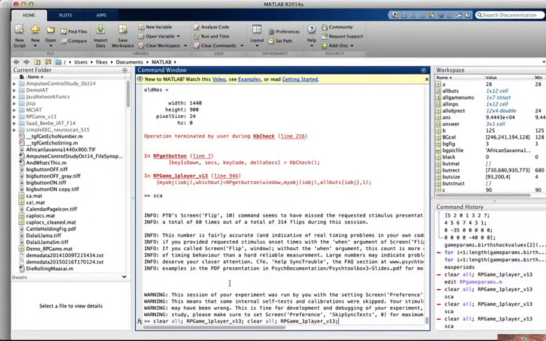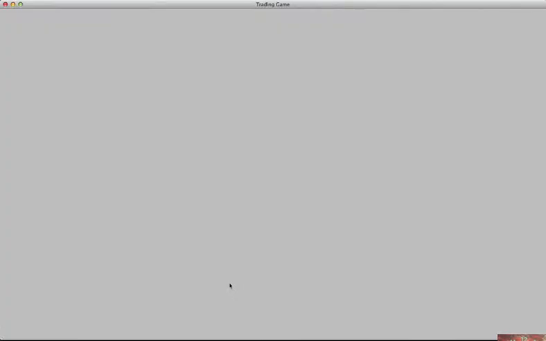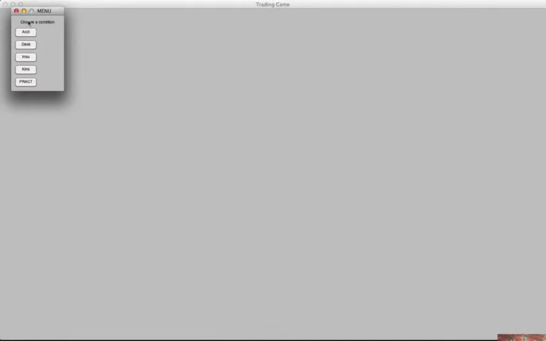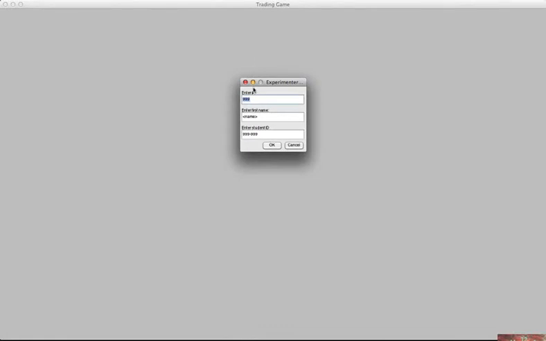Okay, so I'm going to launch this version 1.3 now, and I'm going to run it first in the practice mode. So now you can see that there's an additional category here to select from. I'm going to choose Pract, and I'm not going to bother filling that stuff in. Now it's going to launch and it's going to run through a normal series, but in this case we're going to get the instruction screens.